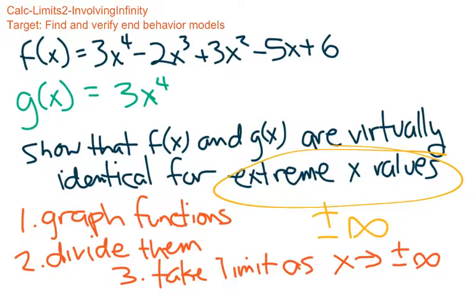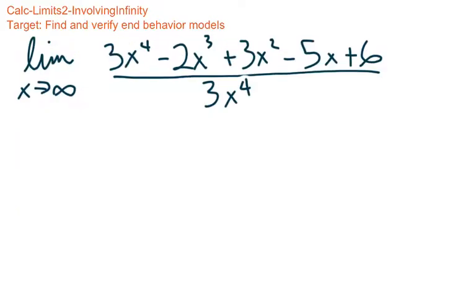and since you have your calculator, you can graph the function and you can see what they look like. So they look different when x is small, but practically the same when x is really big. So I'm taking the limit as x goes to infinity of this quotient. I'm going to show you two ways. I'm going to do this blue version, and I'm going to do this green version over here.